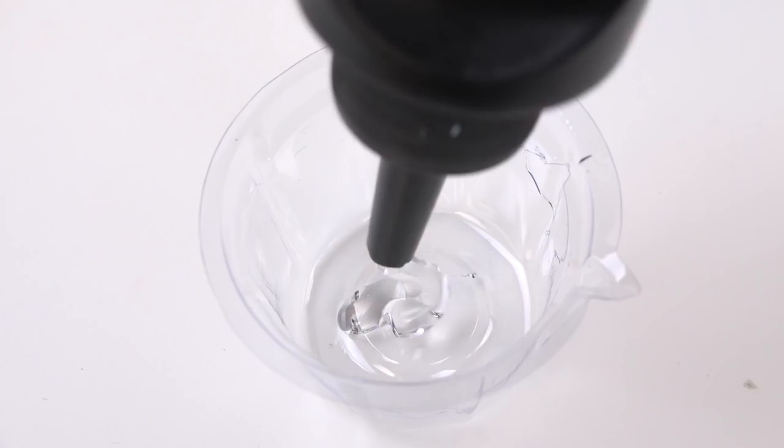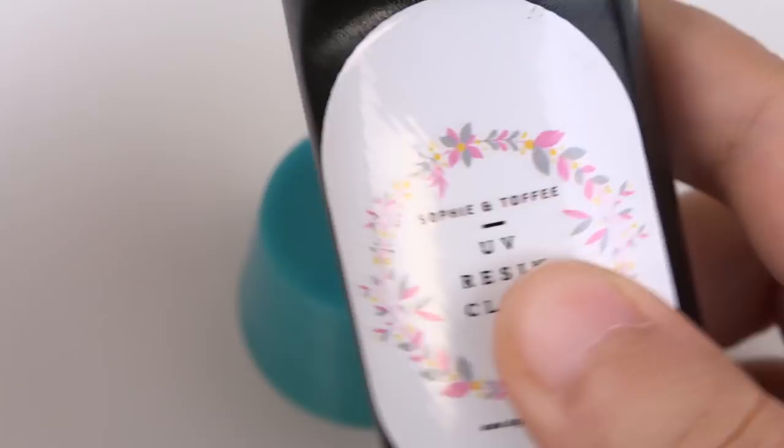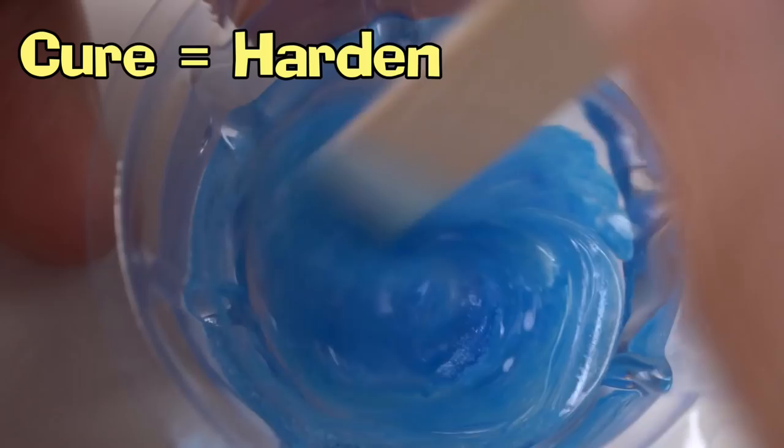Now, there are risks using UV resin when it comes to molds that are not kind of transparent, because the light can't get in which means that the potential for it to not cure is higher than it to actually cure.